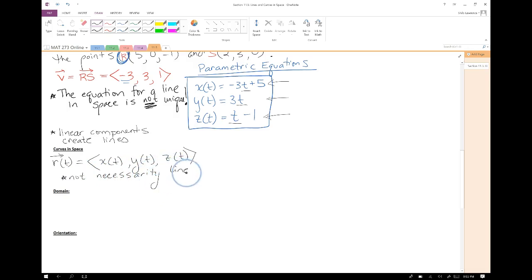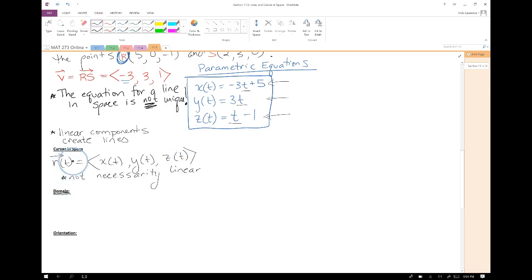We could have quadratic functions or trig functions, square root functions, rational functions, and our curve that this vector-valued function creates would behave similarly to the functions that it's composed of. Because we're now not limited to specific types of functions, one thing that we need to address is the domain for our vector-valued function. We want to make sure that we're only plugging in values of t that will give us back a real number answer for each of our components.